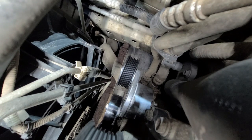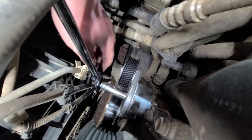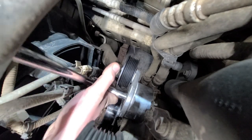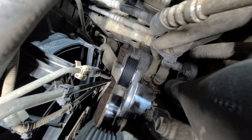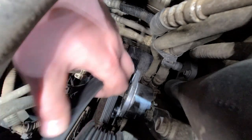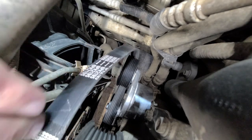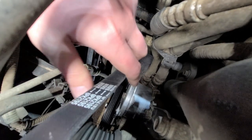Now once we start getting to the tightening part I'm going to switch out to my six-point socket — I do not like tightening things with 12-point sockets, you just don't have as much contact. I don't know the torque specs; I'm just going to go until I think she's getting tight, keeping in mind it's an aluminum block — so that's as tight as I'm going. I'm going to put the belt back on. I think I'll go over the AC pulley last, so we're going to sneak this back in over here. I'm going to wrap this around the tensioner and slide it on. Make sure you're still grooved around the harmonic balancer, crankshaft pulley, your power steering pump, and your alternator.